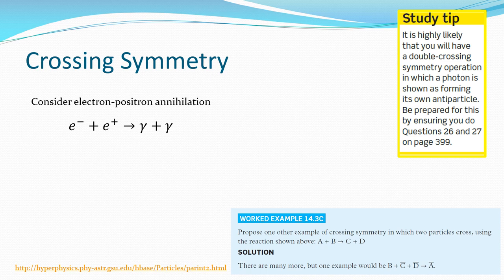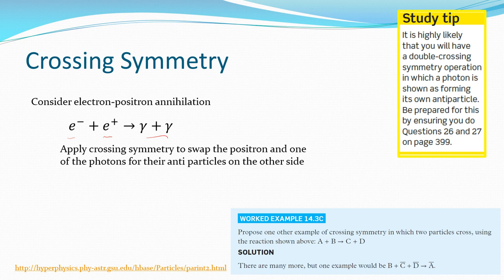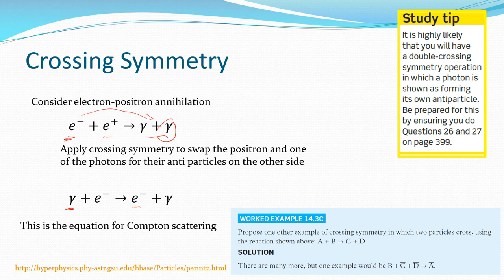Consider electron-positron annihilation. So now we're going to look at an example of this using some of the standard model particles we've discussed. So we've got an electron plus a positron annihilating to give us two photons. So if we apply a crossing symmetry to swap one thing to the other side, and don't forget the anti-particle of an electron is a positron, so he can go over this side and become a positron. But the photon, don't forget, is its own anti-particle. We mentioned that back in the last chapter.